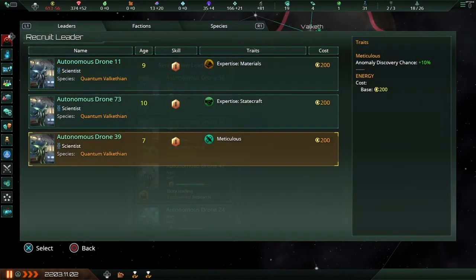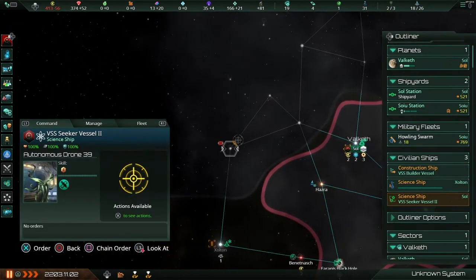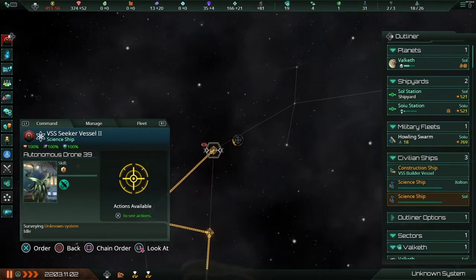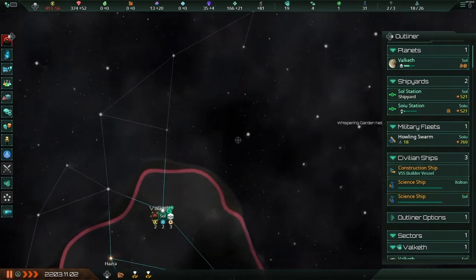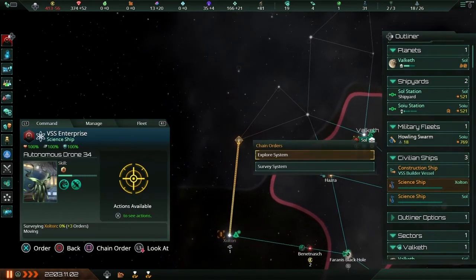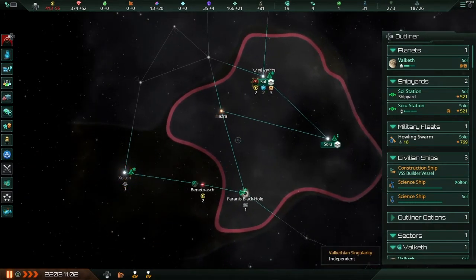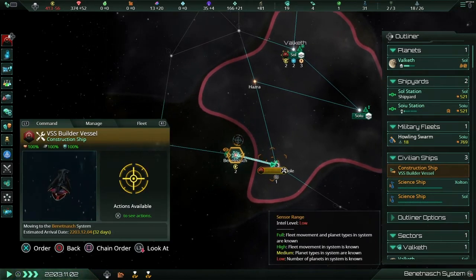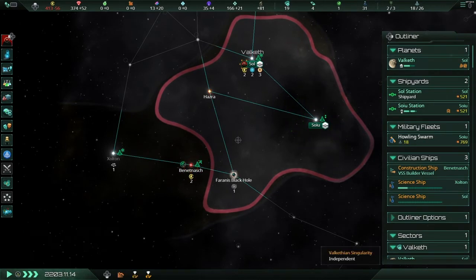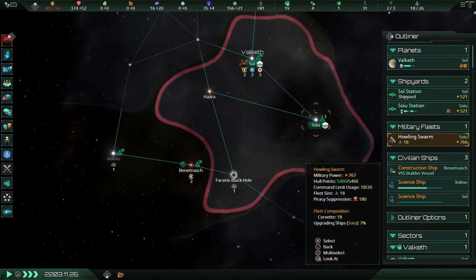Well, not as good. Ooh. Alright, well, that's pretty sweet. Let's just have you go off this way. Give our Enterprise these systems. You will be able to build this pretty much as soon as I've got the alloys, which shouldn't take too long.